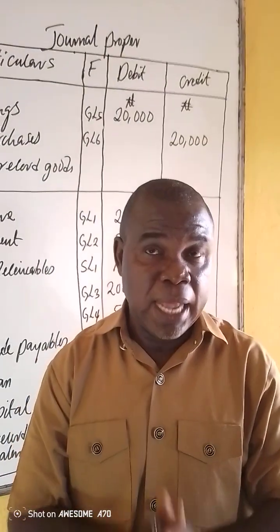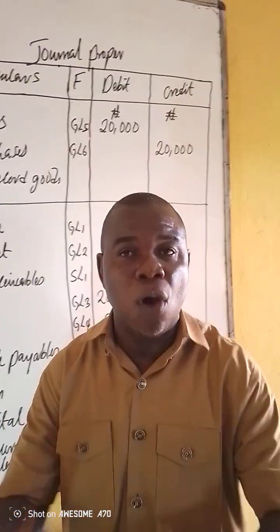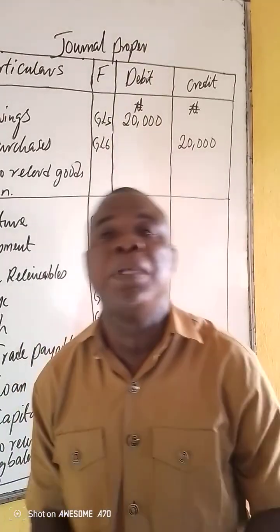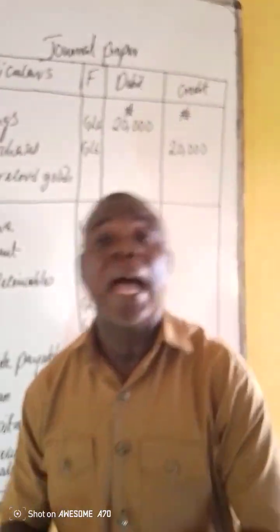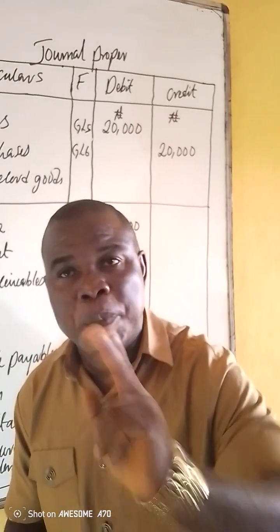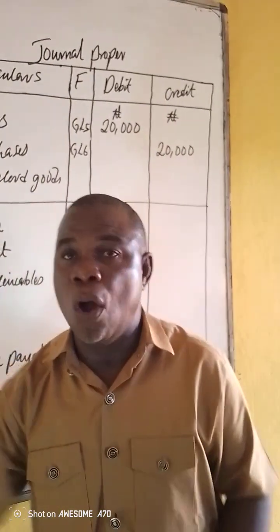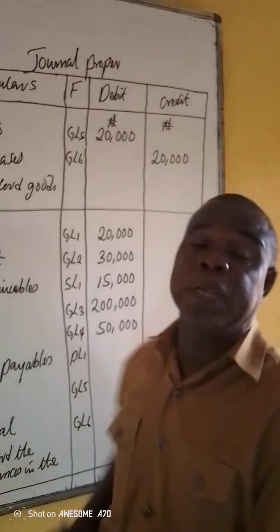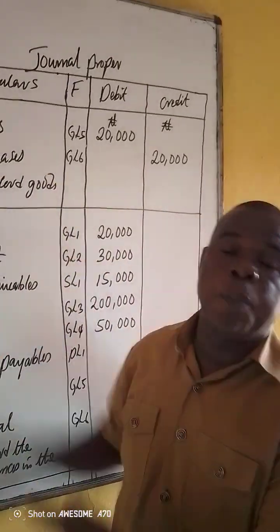And then the general principle is that all assets are debited in accounting. All assets acquired or owned by the business are debited. Then the other one is liabilities. All liabilities are credited. So we have only two basic opening entries in accounting. It's either assets or liabilities, and then you also have capital as an opening entry. So these are the opening entries we have.